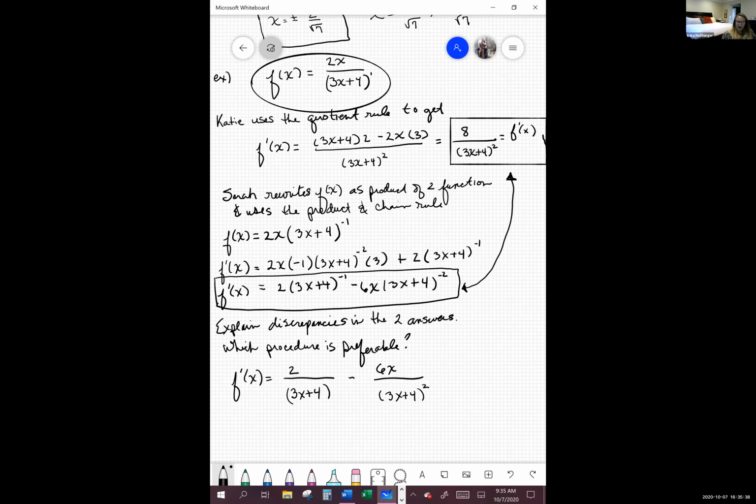In order to add two fractions, we need a common denominator. Our least common denominator, well, they have the same factor, it's just that this one has two of them. So we need two factors of 3x plus 4. So (3x plus 4) quantity squared is our LCD. So multiply the fraction that has a missing piece. It needs another 3x plus 4. Let's multiply that by a fancy one, (3x plus 4) over (3x plus 4).